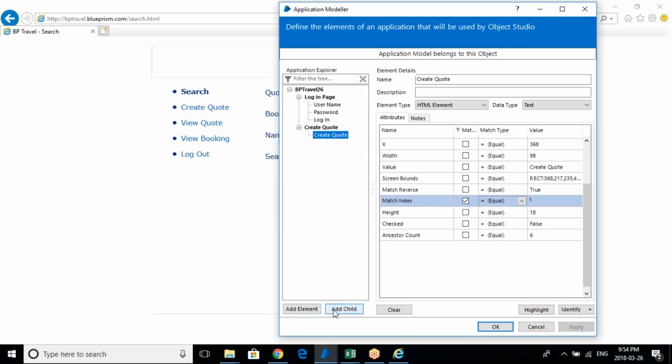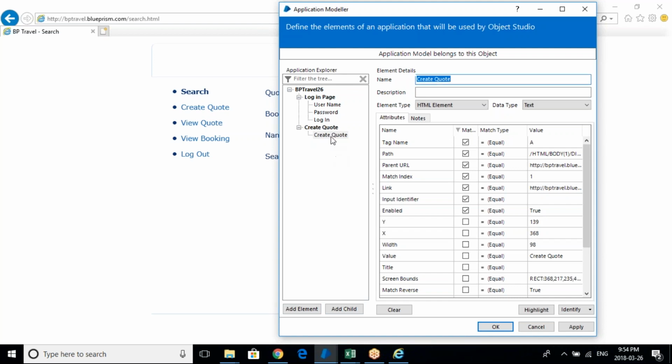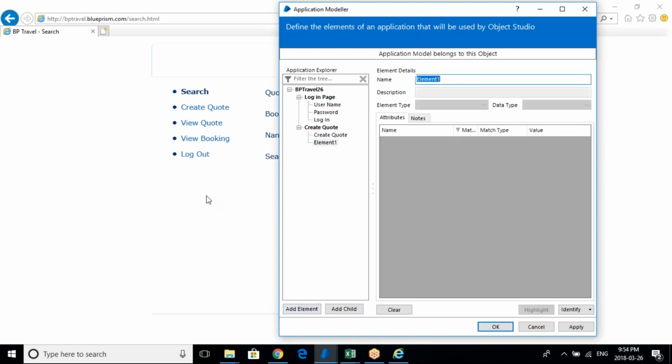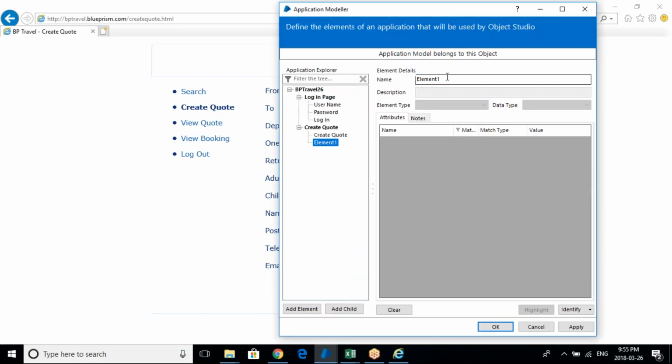So after this, again add child, not child, okay, add element. Once you click on create code, you see you are getting the from destination. So just give from destination.